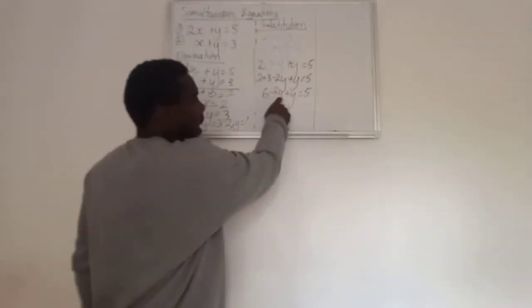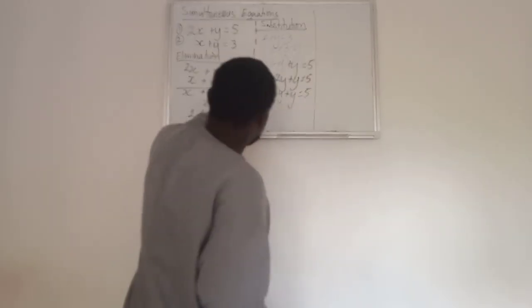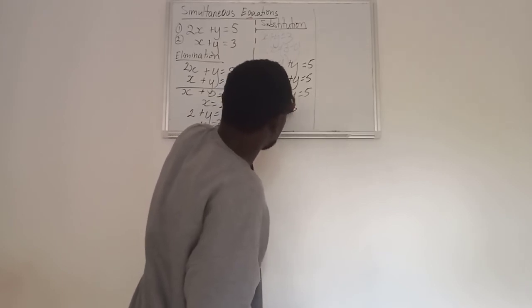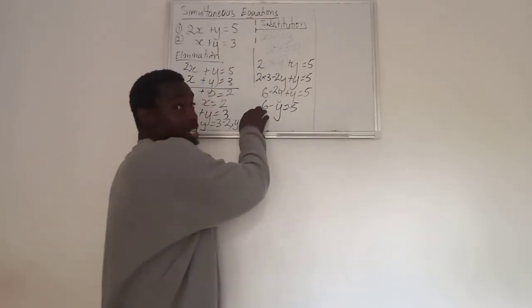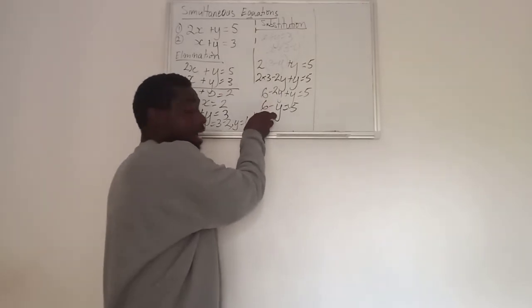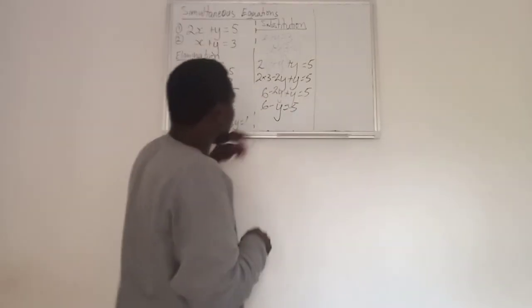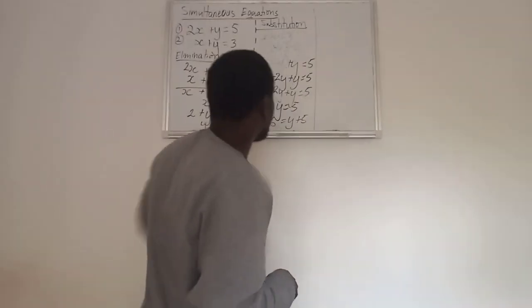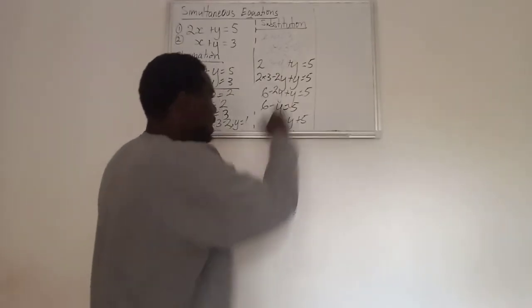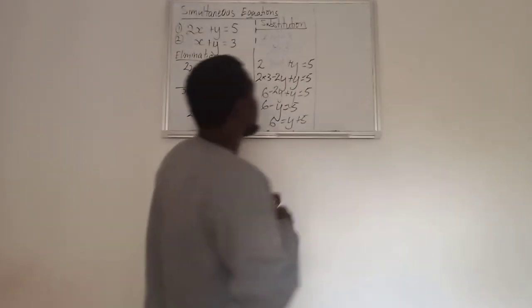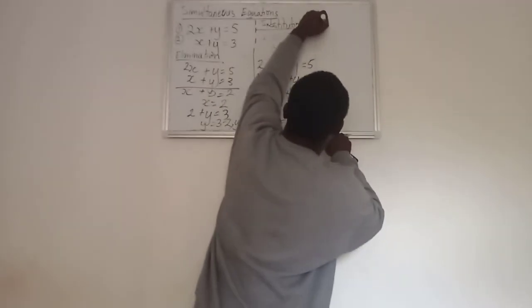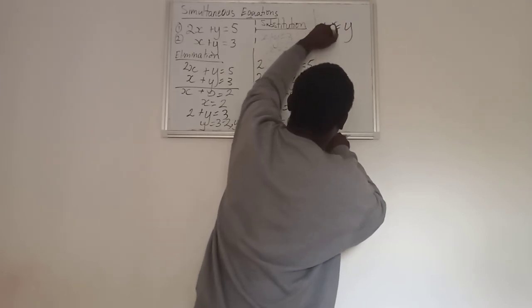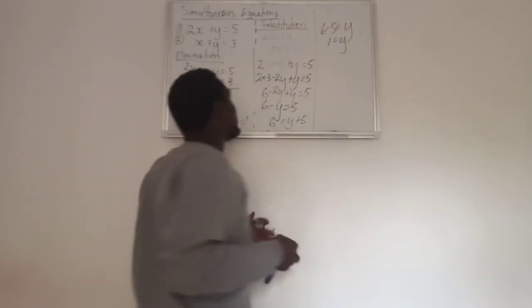Now 2y and y can be combined and we get 6 minus y equals 5. Now the y here is negative, so we'll add y to this side and also add y to this side. And so we end up with 6 equals y plus 5. And here it is now. Simply, we subtract 5 from both sides. And let's move up here. 6 minus 5 is equal to y. And 6 minus 5, of course, is equal to 1. That means y equals 1.